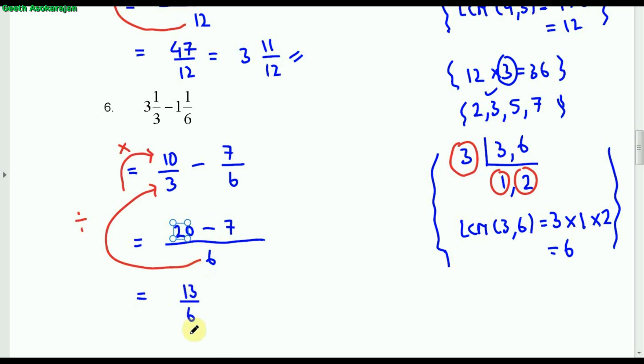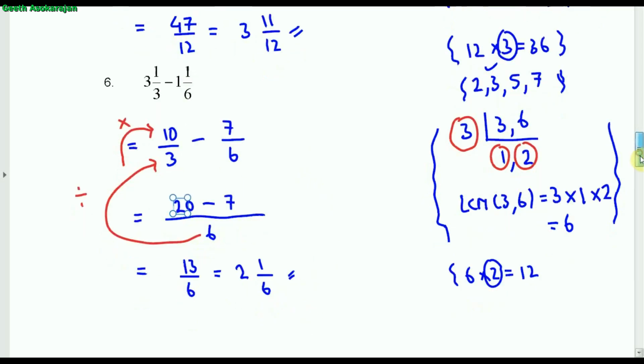So as you can see, I have an improper fraction. Let's write that as a mixed fraction or mixed number. So let me write down the over 6 here. And I know that 6 goes into 13 2 times, as 6 times 2 is 12. So I'll write down that 2 here. And since 6 times 2 is 12, the difference between 12 and 13 is 1. And then we're done. Right, next one.